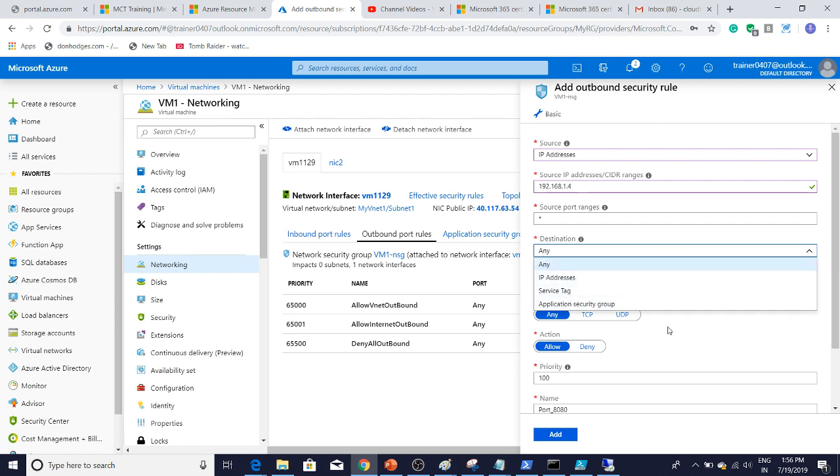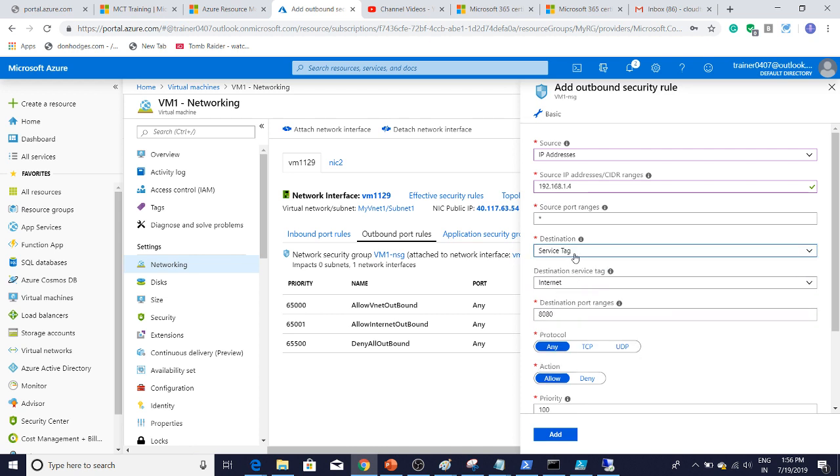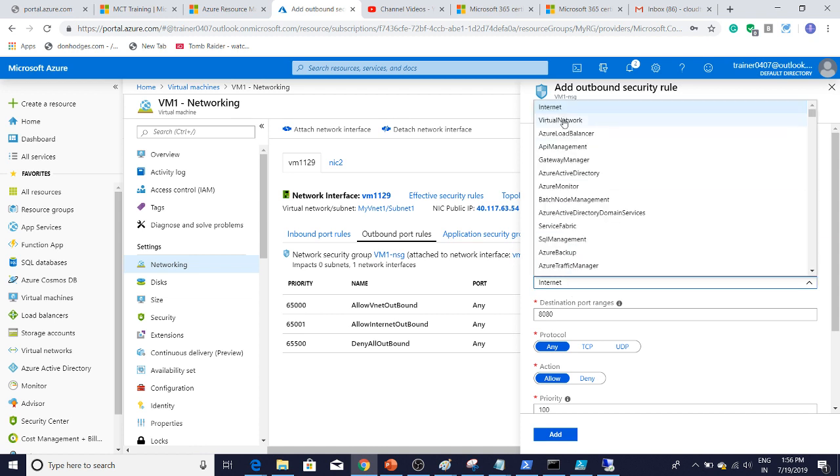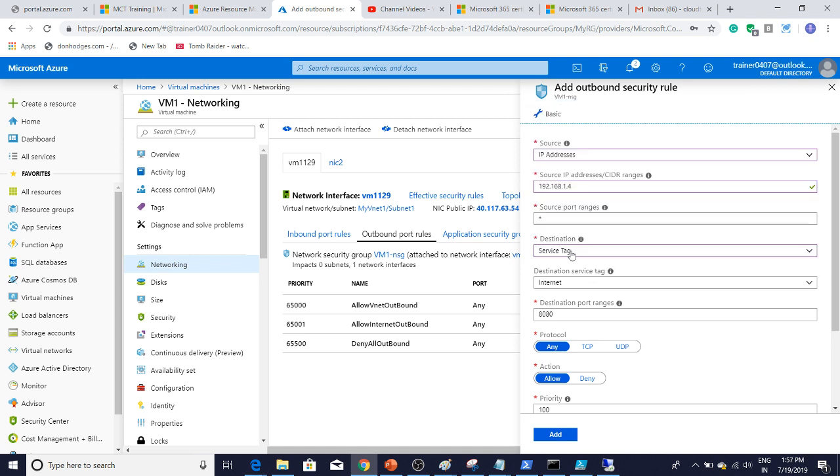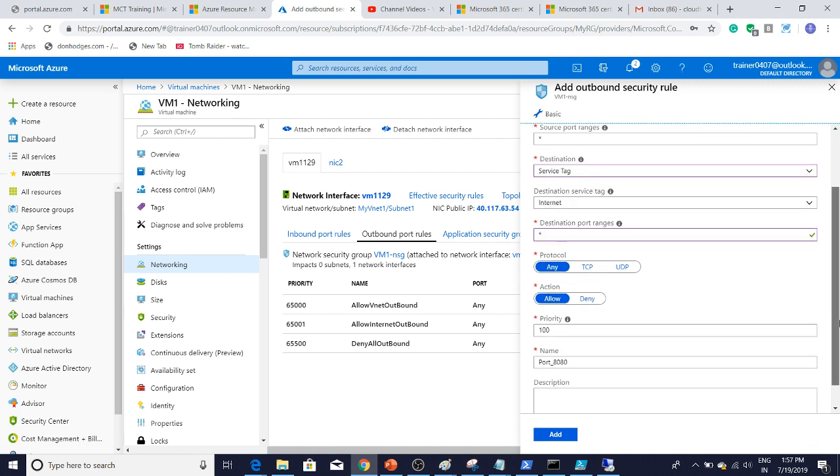So let's say you have to use service tag in this scenario. I'll tell you what service tags are later on, but you have to use service tags. So destination service tag, there are a lot of service tags in here. You might want to know what service tags are, but wait for a while. I'll tell you what those are in the upcoming modules. So destination, here select service tag. Automatically in destination service tag you will see internet. Destination port range, I say block internet on all the ports. So I will say star in here, just to make it simple, right?